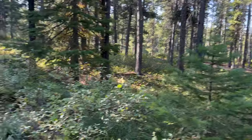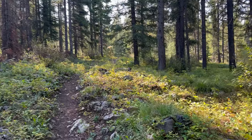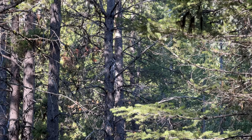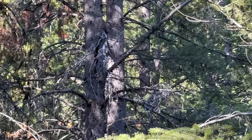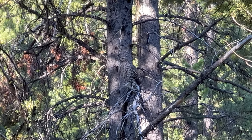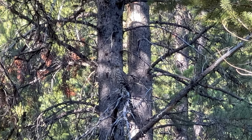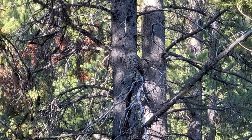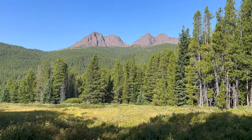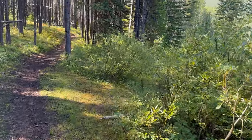I've only walked maybe 10 minutes since we last talked — lots of options along here. I see you up there — you blend in so well. A grouse — hello! Good morning. Just met a CDT thru-hiker — Snake — whose real name is Darren. Trail name is Snake. He's exactly my age and has less than 200 miles left to finish the CDT. He's also done the PCT — my new hero.